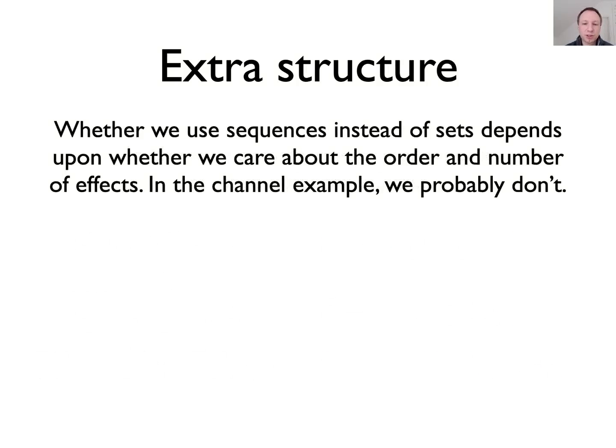Of course, whether we use these new sequences or sets depends upon what we care about and what we're actually trying to infer. As I said before, we may not care too much about the ordering or the number of times we do something. We just want to know whether something has happened or not, or capture that there are side effects rather than what exactly those side effects are. As ever, you can make the analysis more precise by using the sequences, or less precise. If it's less precise, keeping less information around, it will use less memory during the analysis and perhaps run a little faster as well. So it's up to you.